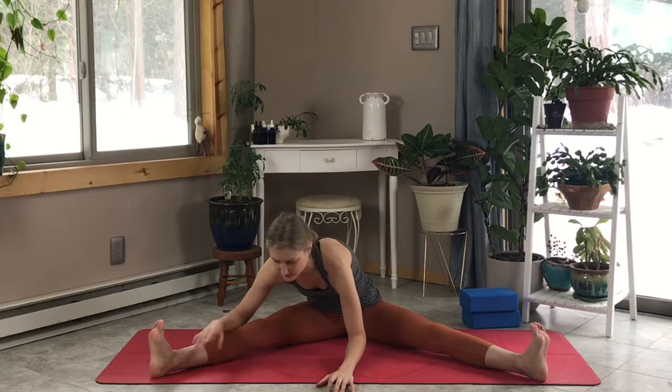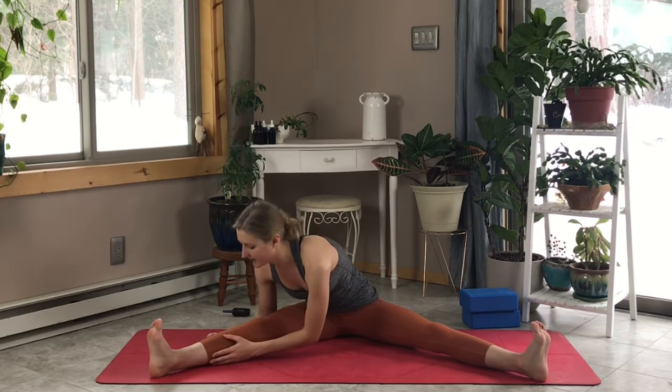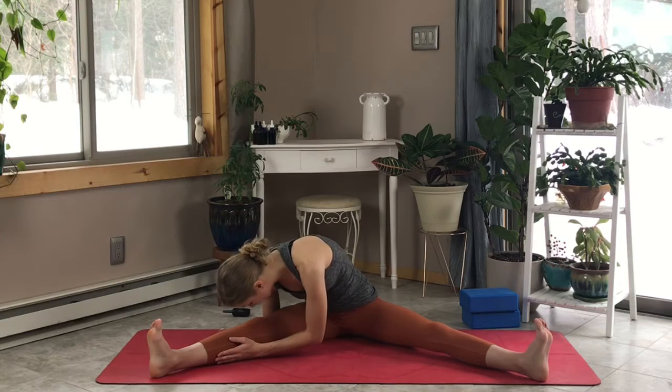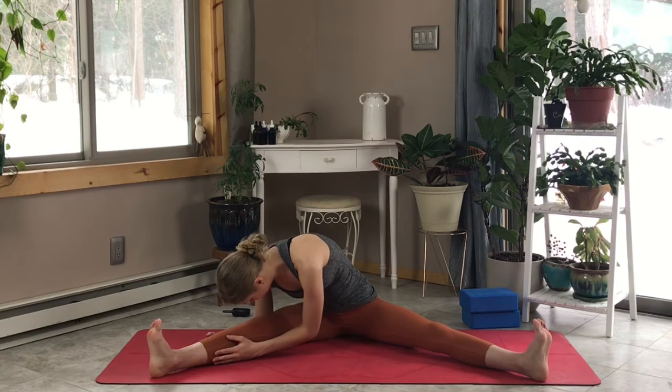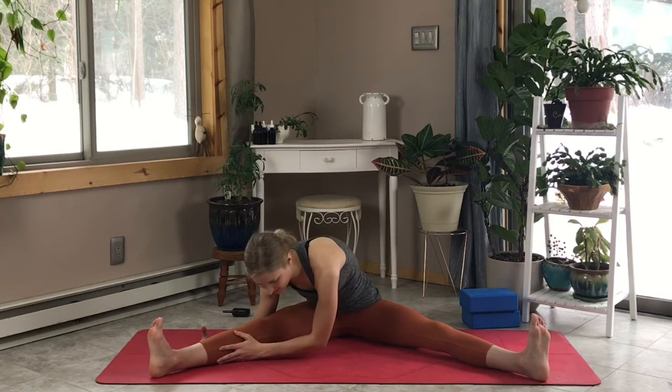So let's walk our hands over to the right side. Deep inhale and exhale forward into that leg. Keeping that left sit bone on the mat. We don't want to be picking it up off the mat.